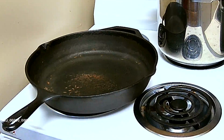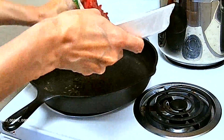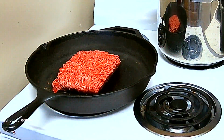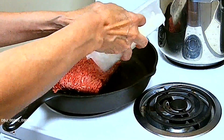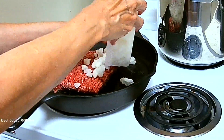I'm going to add ground beef and a large onion. I didn't have time to chop an onion, but I have some frozen onion, so I'm going to go ahead and use this. I'll just go ahead and throw in some frozen onion. Sorry you guys. Like I said, dealing with the blob. Throwing some frozen onion here. Probably just throw all this in here. This is about the equivalent of one large onion.